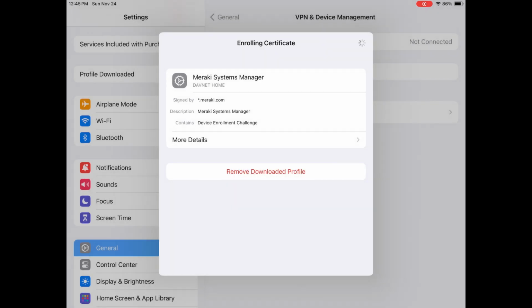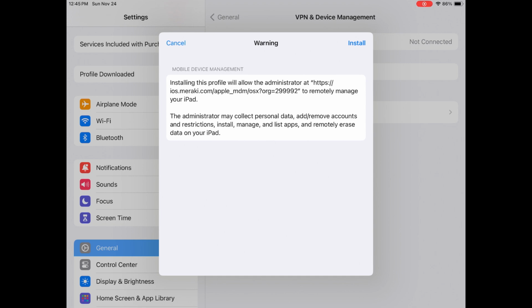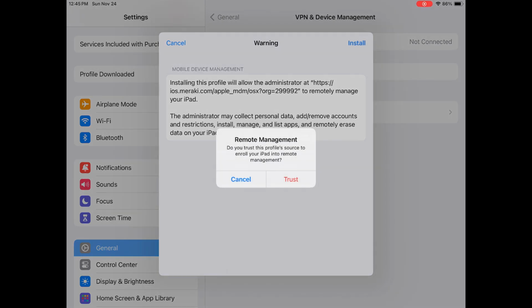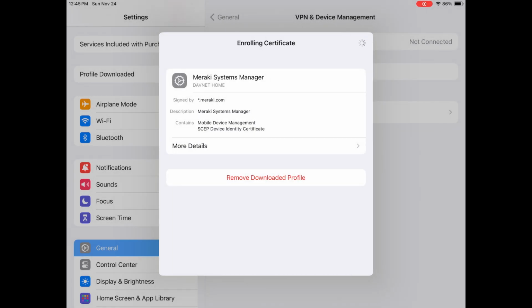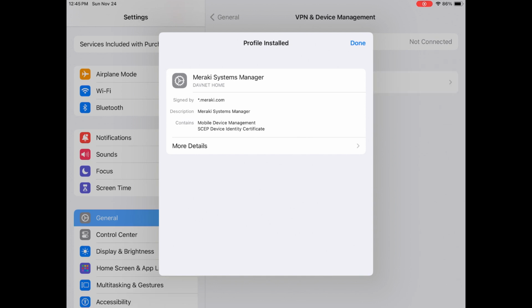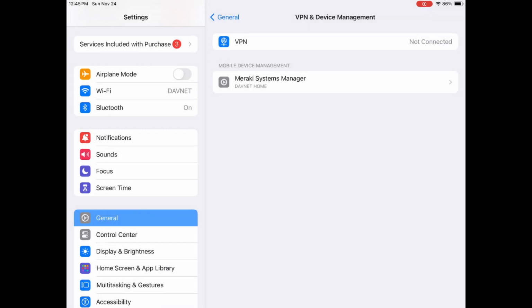Once the profile is installed, at that point is when you'll have the ability to push down applications to those devices. I'm enrolling the device, and the device pretty much immediately showed up in the dashboard, and I was able to see all the status information for that device.